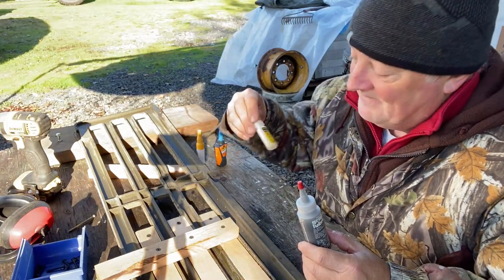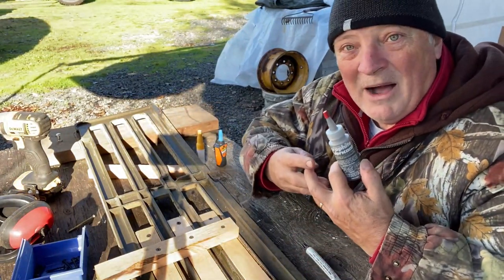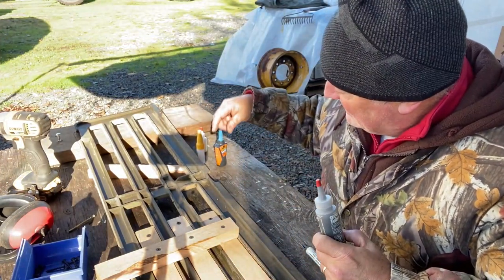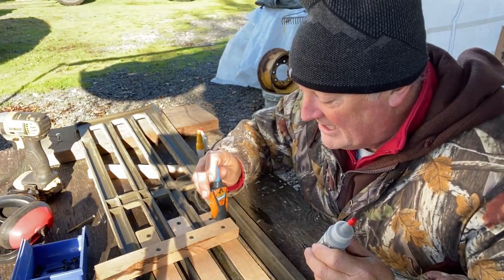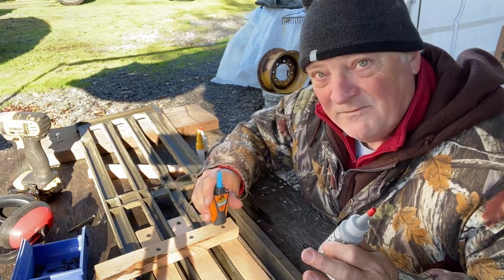And you know what? Super glue just won't do it. It needs to have something to help bind it in between to help fill up that gap. So I'm going to use these two in conjunction to fill this gap. You can also use baking soda. It works very, very well.